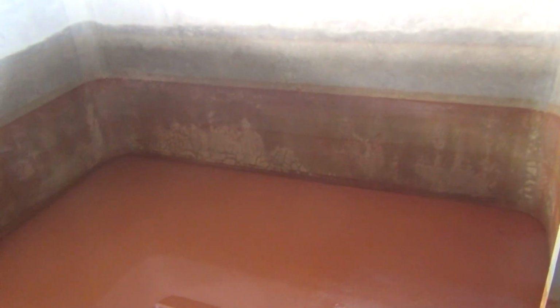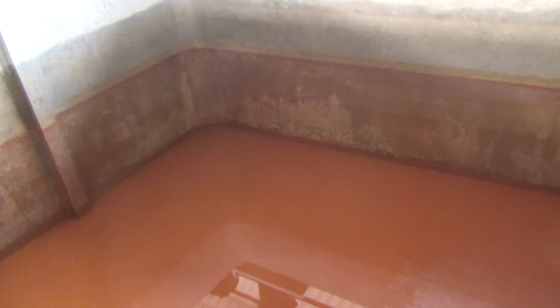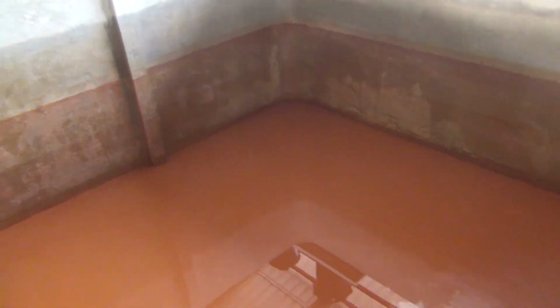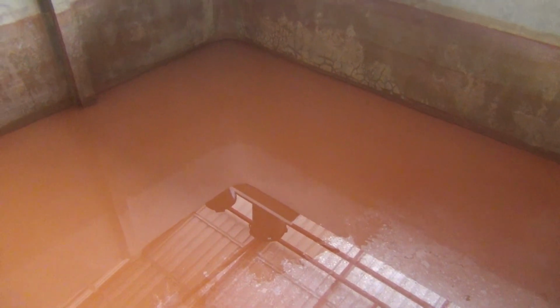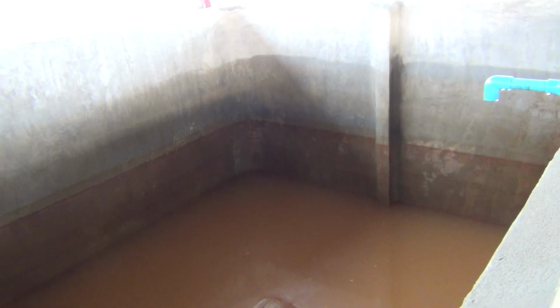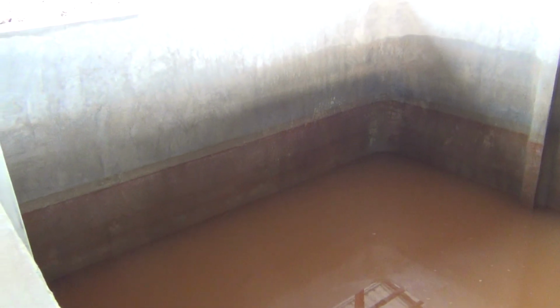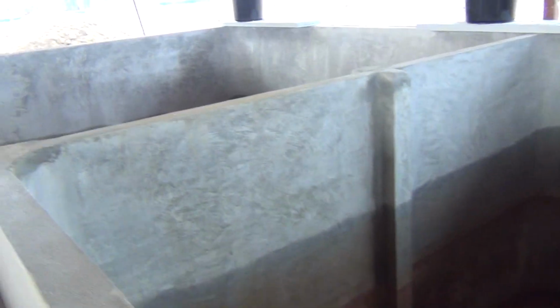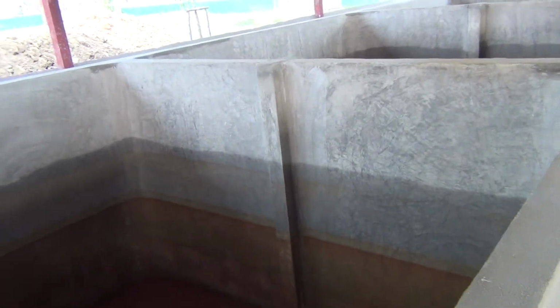Now this one here was not leaking yesterday, but overnight it went down to a few centimeters from the bottom. So after I pump this one out, I'm gonna pump the remaining water out of here, and hopefully these are the only two. One can hope, one can pray, one can ask, but whatever is going to happen will happen, and that's the end of that. So let's hope for the best. Let's hope that there are no more leaks. All right, we'll see what happens.